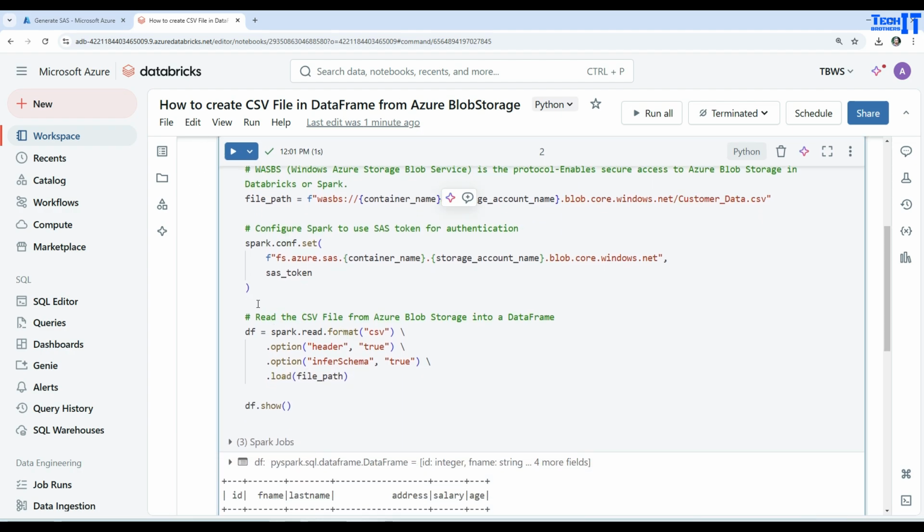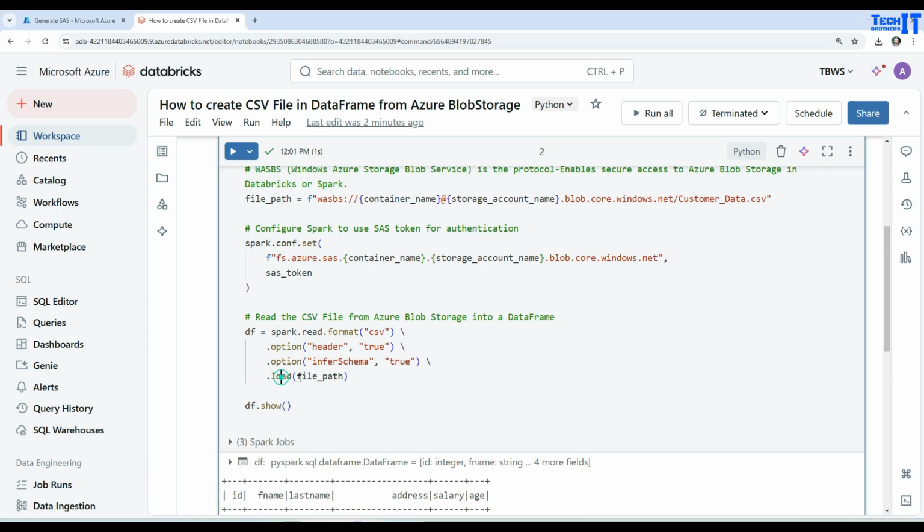Now, what is next? Next is our main step. We need to read the CSV file into the data frame. Here is a DF, so I gave the name data frame DF. I said spark.read.format CSV, so we know that our file is a comma delimited file. Here are the options: header is equal to true, which means our file does have a header, so read that as a header. Then option inferSchema true, which means automatically detect the column data types. So it will do that, and if we want to see the printSchema, we'll be able to see that as well.